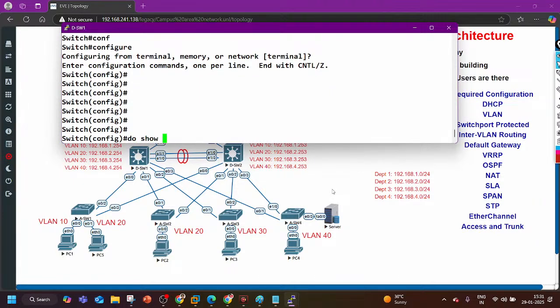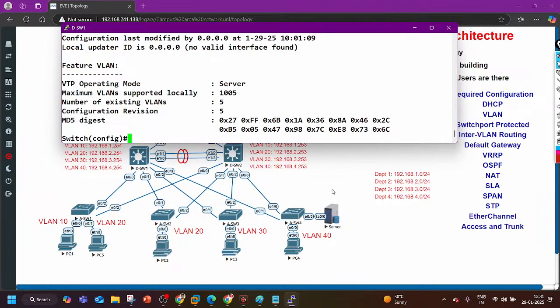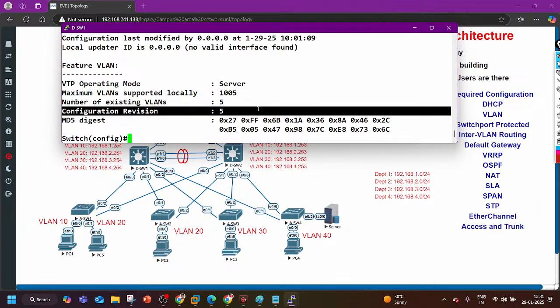Guys, there are some more concepts of VTP that you need to know, like the mode. Apart from the mode, the configuration revision number. Anyone have an idea about the configuration revision number? Yes, sir. Tell me. Whenever a new database update is available, the revision number will be increased by 1. Okay. A switch will accept only the higher revision number, and update its database with the higher configuration revision number, right?